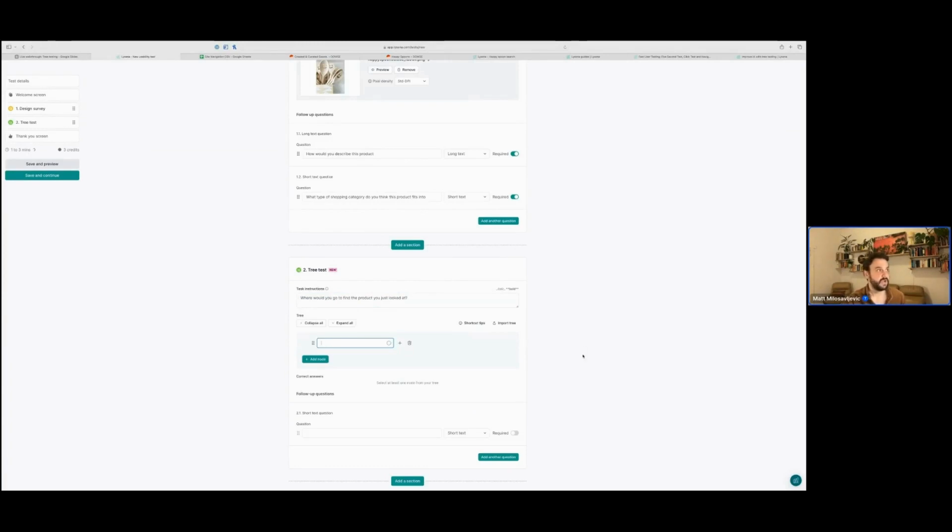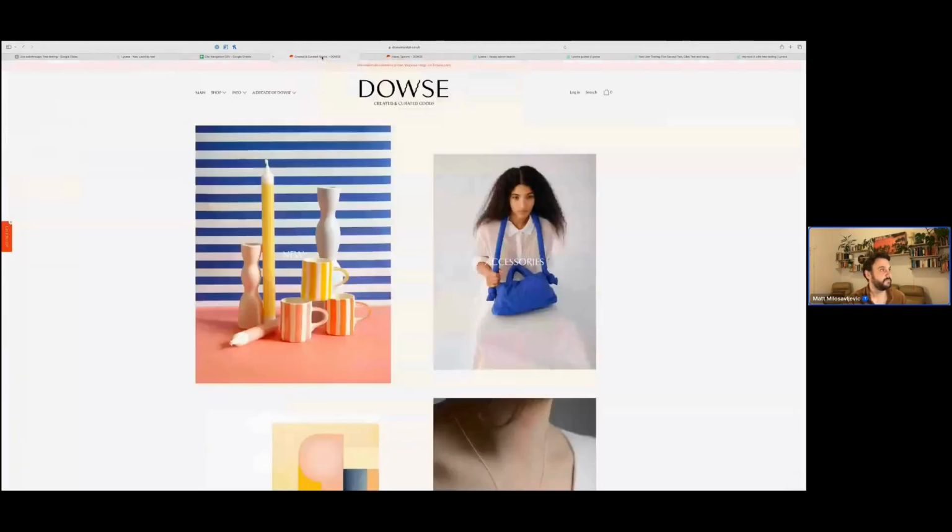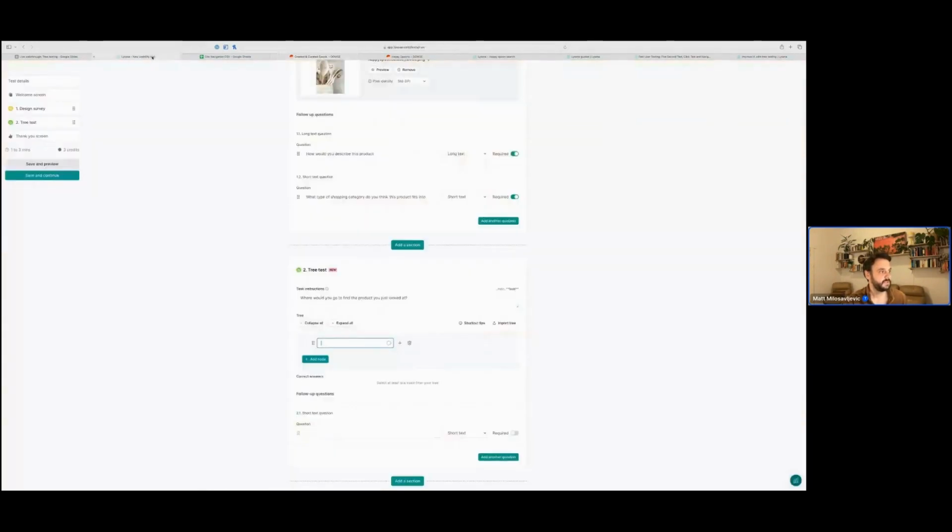Okay, so we looked at our website here. We've got main, shop, info, and so on. So we can start by simply saying main, we hit enter, we get a new node, shop, info. Now, if we want to add some subsections to our shop, we can add that, and we've got homewares, for instance, and furniture.